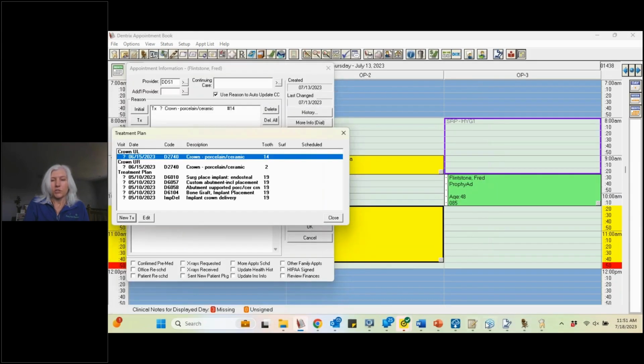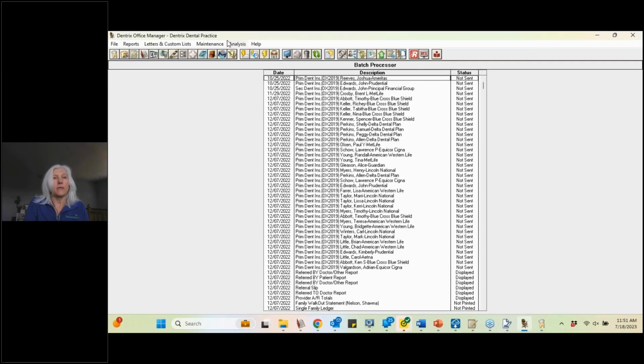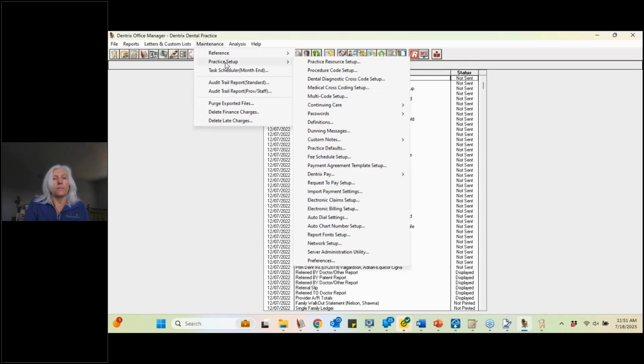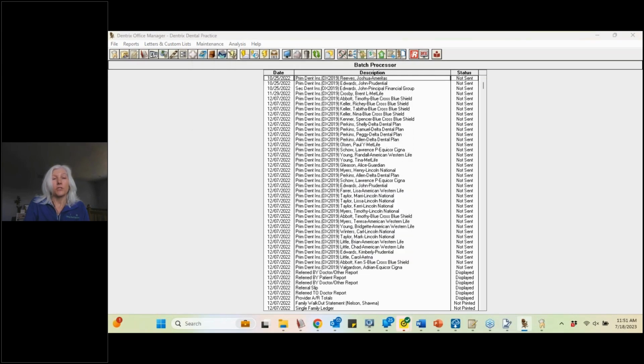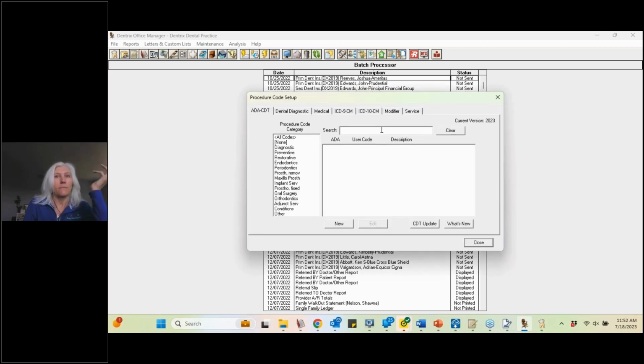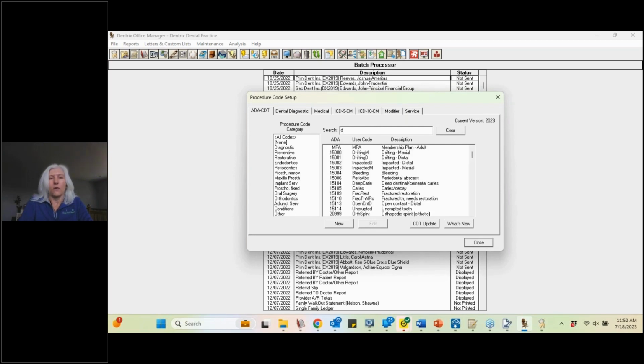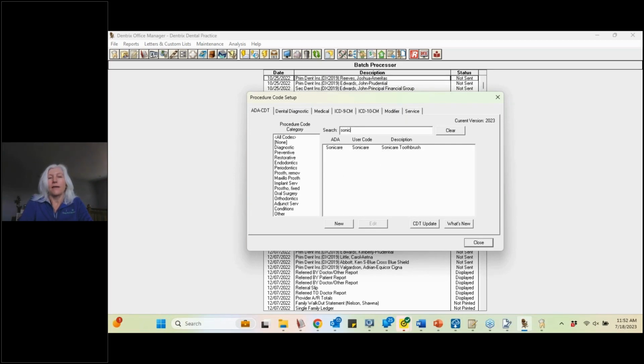And then it also shows up on the procedure code setup in the Office Manager. There is a search box here. I'm not sure why mine's not working because I always use a tutor database. So there is something going on. Oh, now it's working. There we go, of course. So Sonicare toothbrush, I can find it pretty easily if I want to edit it or change the verbiage of it. So three different places you can find that search box.